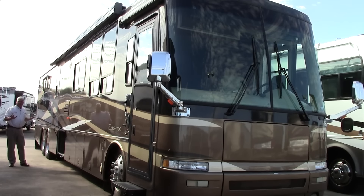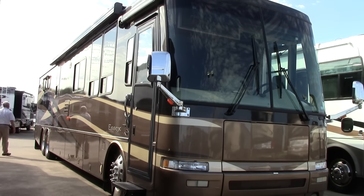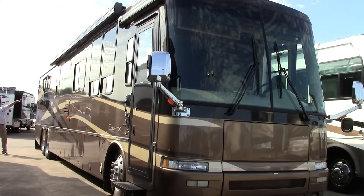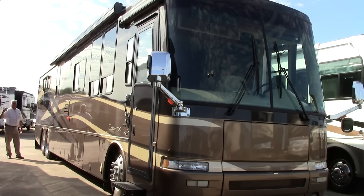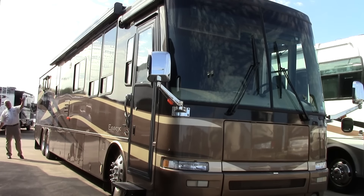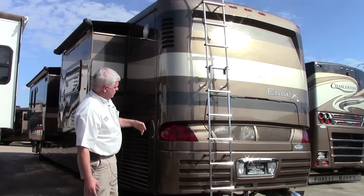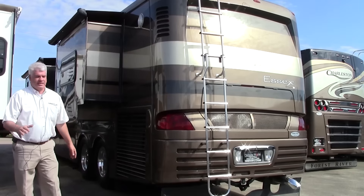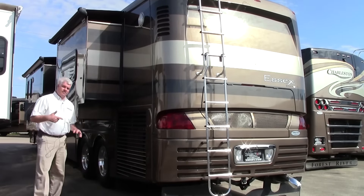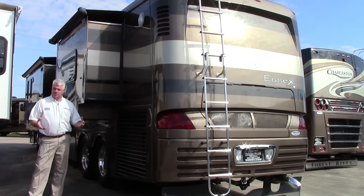We have all the manuals and books on this particular coach. It's in very good shape with about 43,000 miles; tires are in good shape. You have Carefree awnings over your windows, and the main awning is a Girard awning — as you probably know, Girard is a higher-end, more expensive awning that gives you full coverage over your main side space. On the back you have a fiberglass back cap, a ladder to fully access it, and a hitch so you can tow quite a bit of weight. You'll still have plenty of torque to get up those mountain passes on a 500 horsepower engine, and the side-mounted radiator gives you better airflow and better performance.